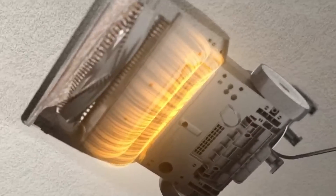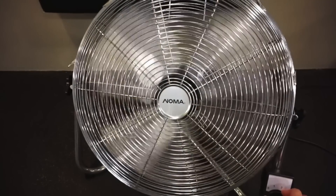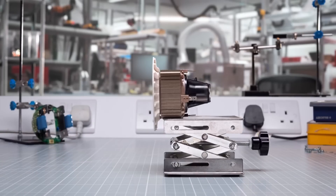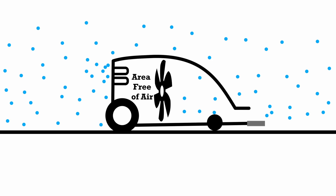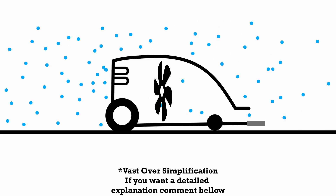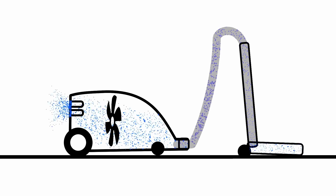So how do you keep the vacuum sucking, and how do you actually get rid of the air on the inside in the first place? The answer is a fan. Fans blow air, not suck — but we don't need the fan to suck, we just need it to get rid of the air on the inside. So if we turn the fan around and blow the air out of the container through the exhaust, what's left is an area free of air. Now the air from the outside rushes in to occupy all the new space, and the fan will eventually blow out this air to make more free space. This process keeps repeating itself to create a constant suction effect.